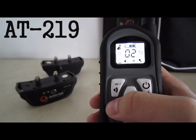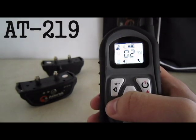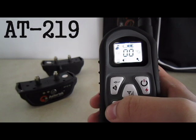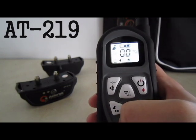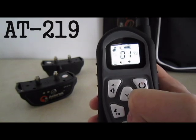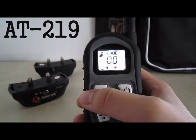You may be interested to know that you can choose never to shock your dog by programming the shock function to 0. This also applies to all the other functions. In fact, the automatic anti-bark function only has 2 levels, 0 and 1. 1 means that it's on, and 0 means that it isn't.